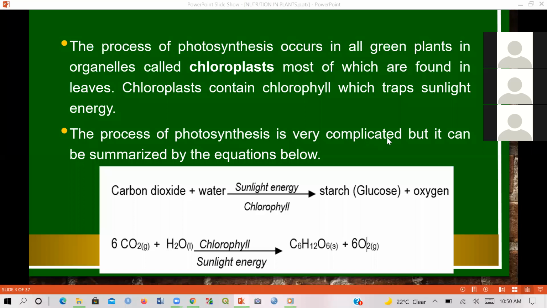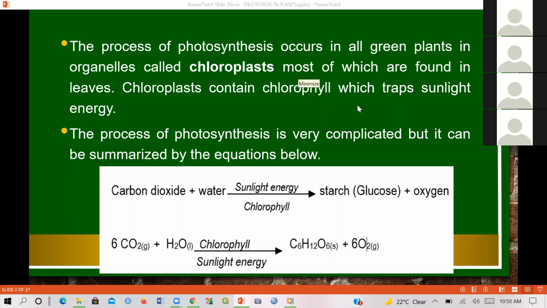Now people are starting to ask very strange questions, not related to what we are looking at. What Simon is asking: what makes tomatoes red, carrots orange, and other fruits with their specific colors? For us, we're talking about photosynthesis that takes place in leaves. We're not talking about the colors of oranges or carrots. There are reasons why they appear the way they do, but for us, we're looking at photosynthesis, which takes place in leaves. So all your questions should be directed to the leaves and photosynthesis.